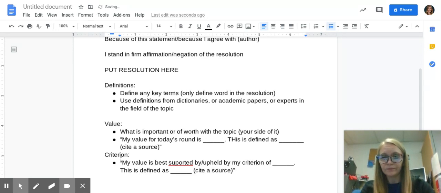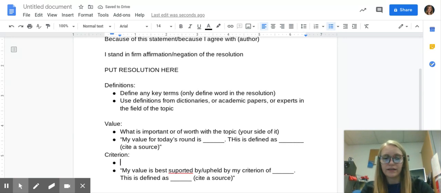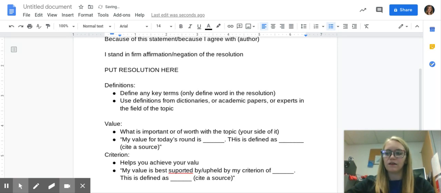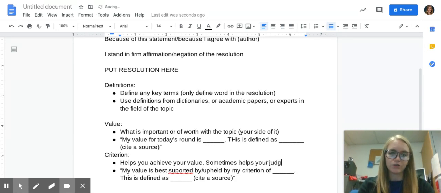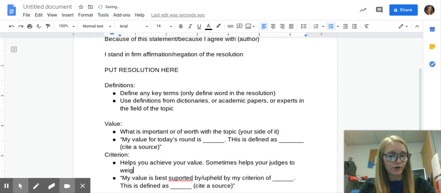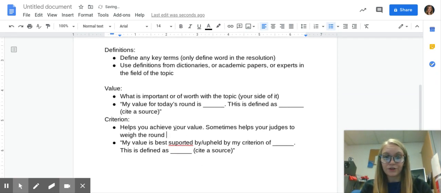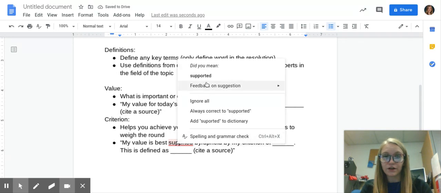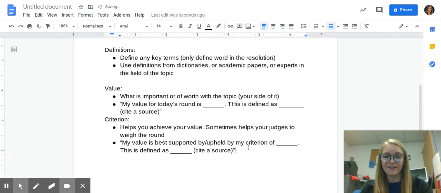Remember, your criterion helps you achieve your value, and sometimes helps your judges to weigh the round or decide who wins.